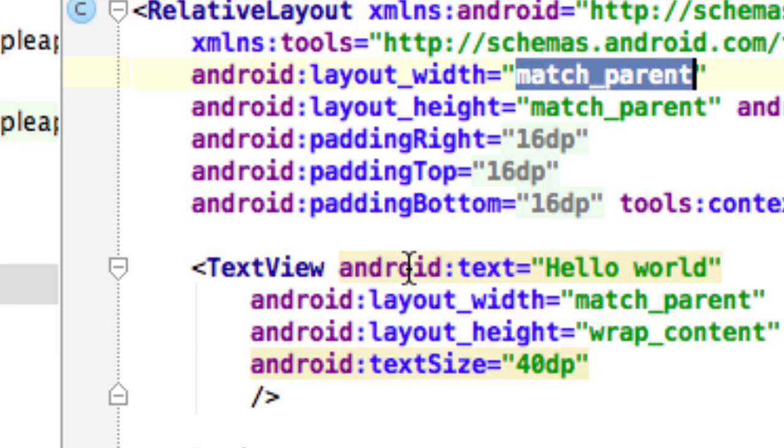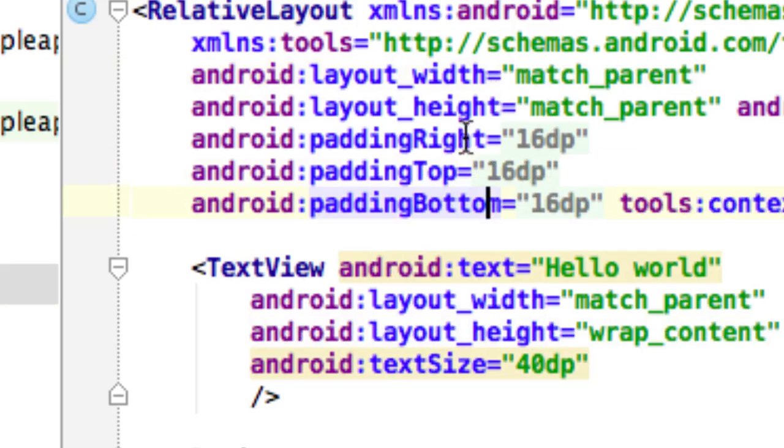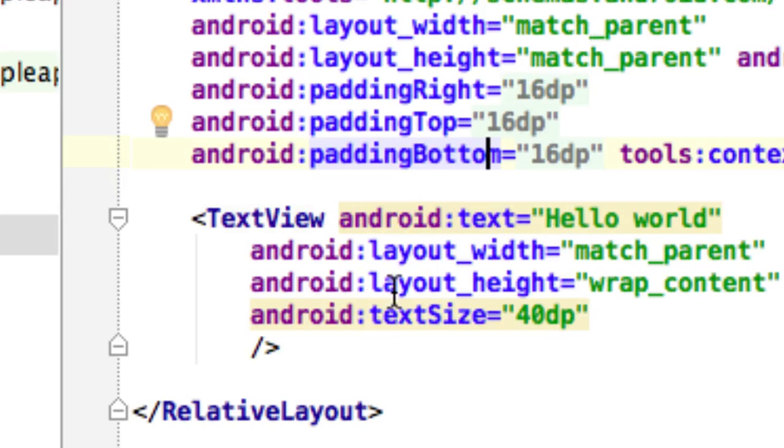But a few things we need to consider. This parent already has padding left and right. So it is not exactly the entire screen it has taken. It has given some blank space on the right direction, and on the left actually. 16 dp padding is an inner space, so with 16 dp, it won't touch the edge. Some sort of spacing is given. So the match parent is actually the entire screen minus 16 dp. That's the value the text view is going to take.